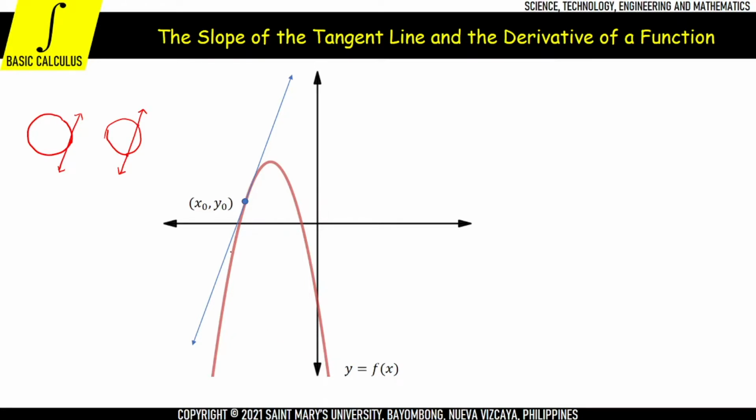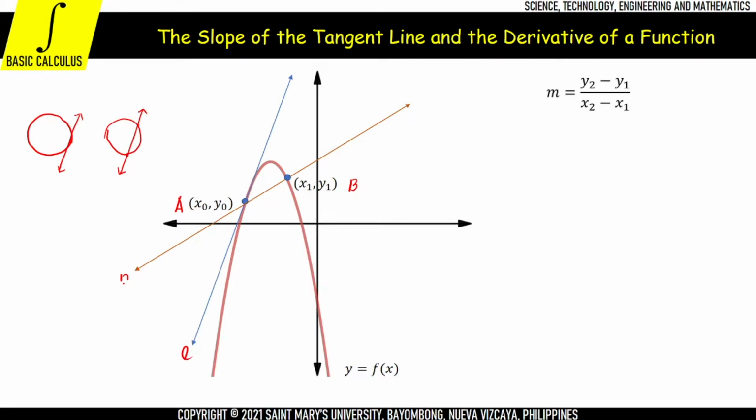So for example, we have the graph of a quadratic function. And we have line L here intersecting the graph of f of x at point, say for example, point A with the coordinate of x sub 0 and y sub 0. Whereas a secant line, just the same, will intersect the function in 2 points. Say for example, the same passing through x sub 0, y sub 0, and point B at x sub 1, y sub 1. And say for example, this is line M or line N. Okay, we have line L as the tangent line and line N as your secant line.